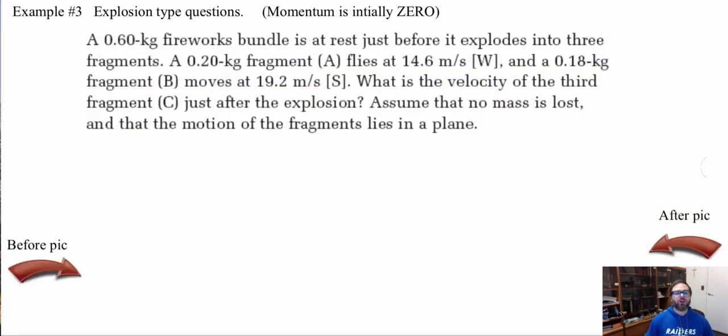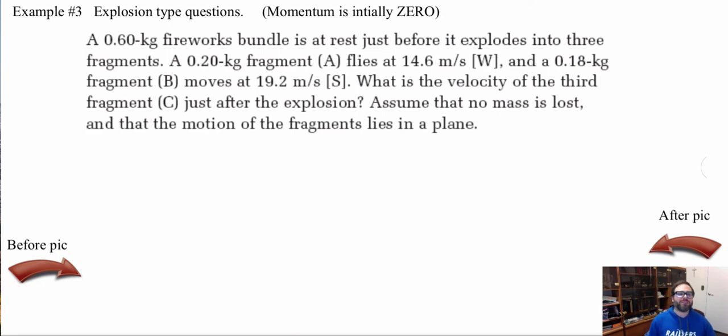So now let's take a look at our last type of two-dimensional collision questions. Well, it's not really a collision. This one is explosion. So we're looking at momentums after explosions. This is very similar to the one-dimension recoil questions, because in these cases, my initial momentum is going to be 0. So that must mean the sum of all of the pieces in my final momentum must be equal to 0 as well.